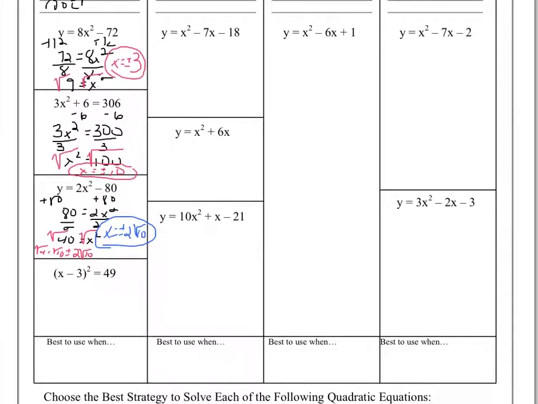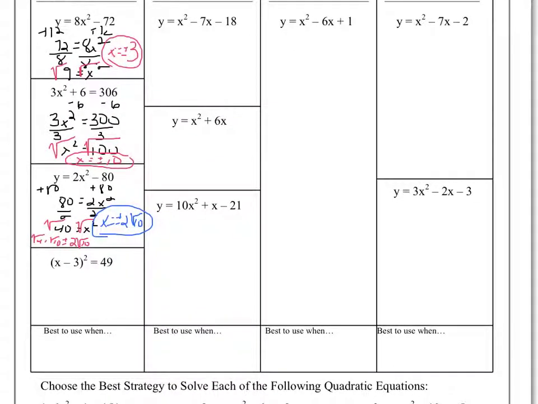Okay, and then the last one here does look a little bit different, because we have x minus 3 in parentheses squared. So it looks like we already have it set equal to 49. So all I need to do here is first take the square root, and then I'm going to have x minus 3 on the left is equal to square root of 49, which is plus or minus 7. And then add 3 to both sides to solve for x. And so here I'm going to get x is equal to 3 plus 7, and the other one, x is equal to 3 minus 7. So my answer for the first one is going to be x is 10, or over here, x is negative 4.